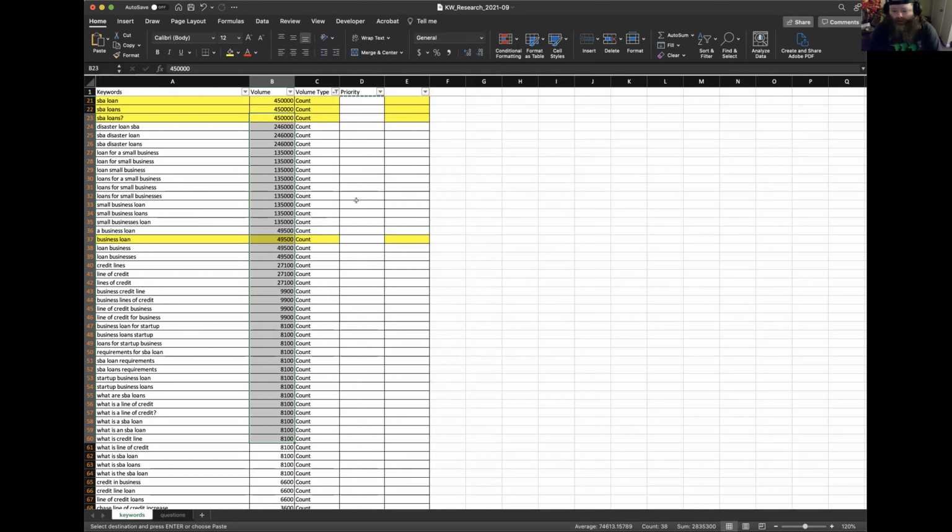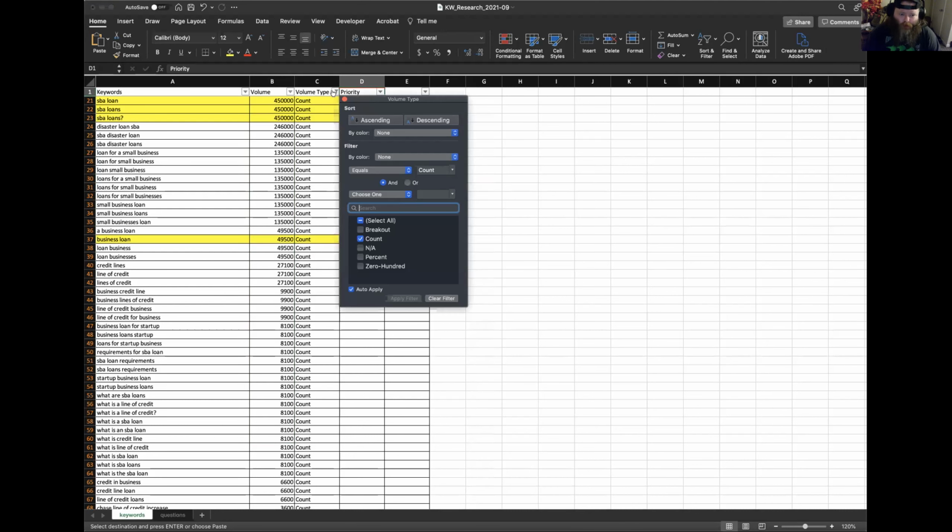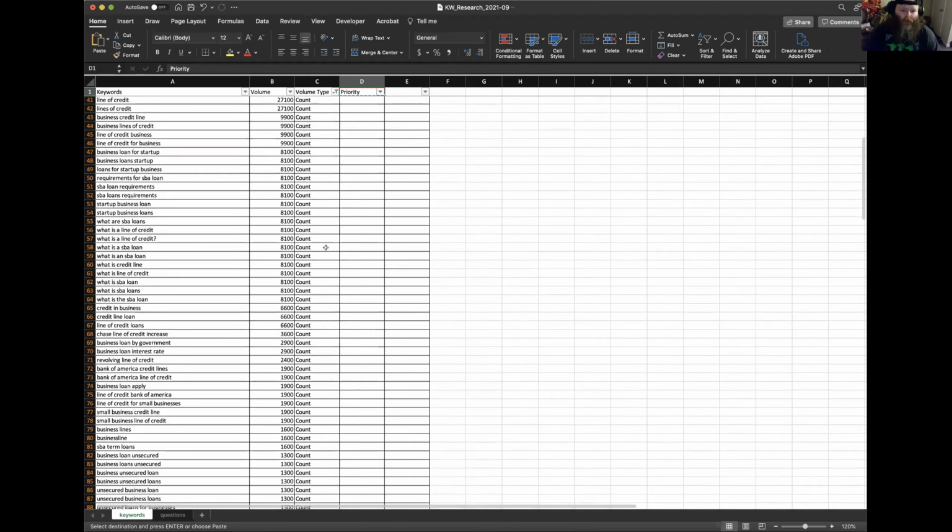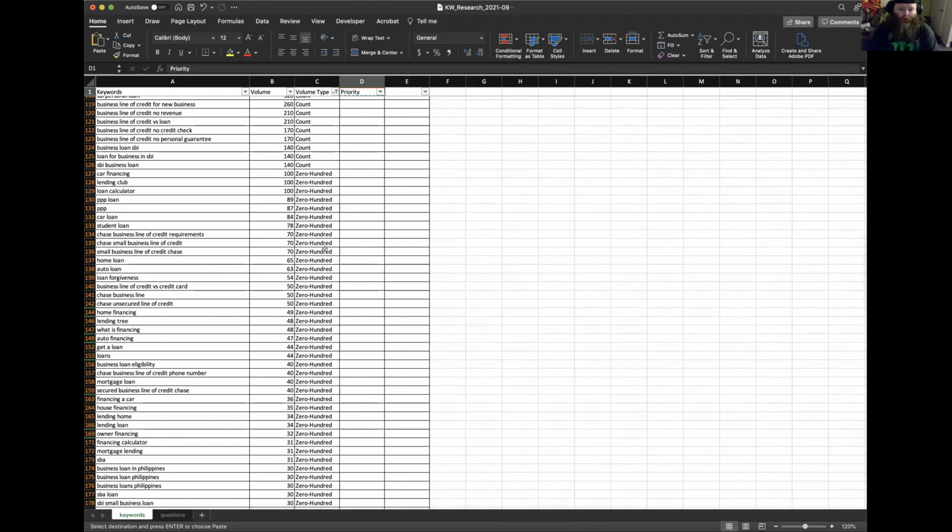Now, you could decide that a consistent trend is where you want to be, and a breakout trend is a bonus, right? A consistent volume is what you want versus a trend type of content. You could decide that for yourself, and there's nothing wrong with that. But note, if you decide that you want to go with the count or the 0 to 100 as your factors, then that means you're actively choosing not to use any type of trending content that's happening right now. The trending content is what you can utilize to get quick traffic now. It's going to be the fastest type of traffic you're going to get for SEO when you're talking about content. So that's a very different approach than what SEO normally is, which is the long game.